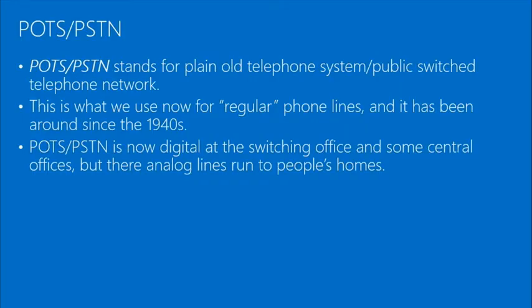POTS and PSTN. Plain old telephone system and public switched telephone network. This is your regular phone lines. They've been around since the 1940s. Now, digital at the switching office and some central offices, but there are still analog lines that run into people's homes. There are a couple of those still out there in the world somewhere, I'm sure. There are people who still have analog phone lines, phones that don't go in your pocket when you leave the house.